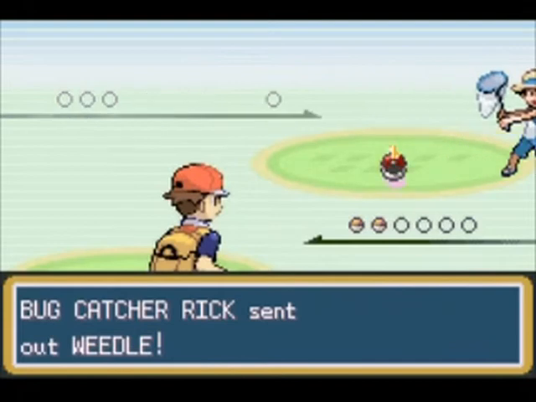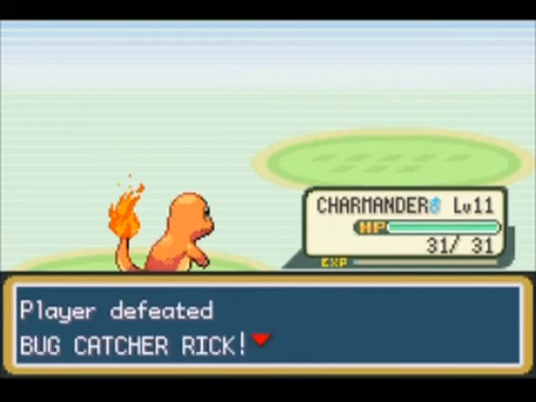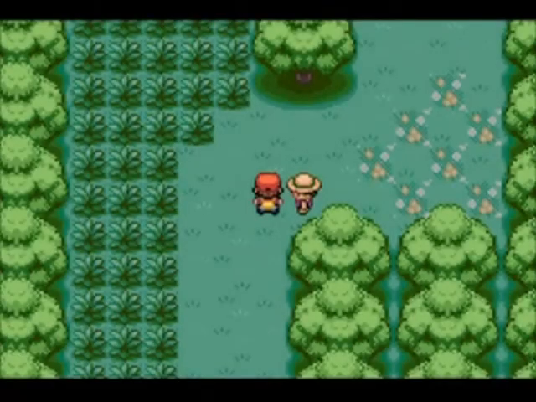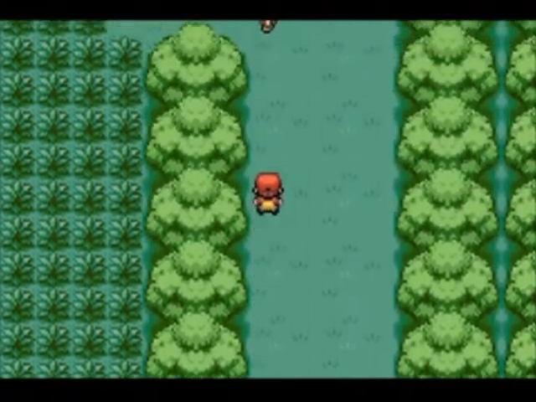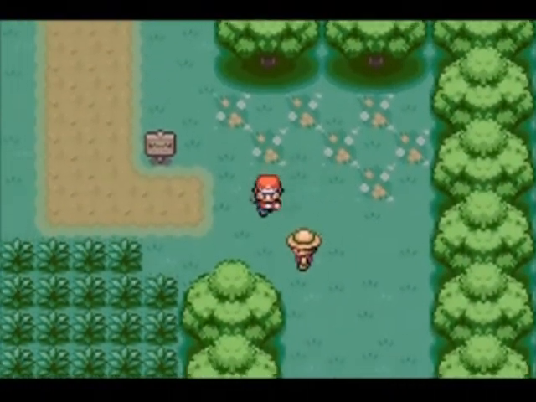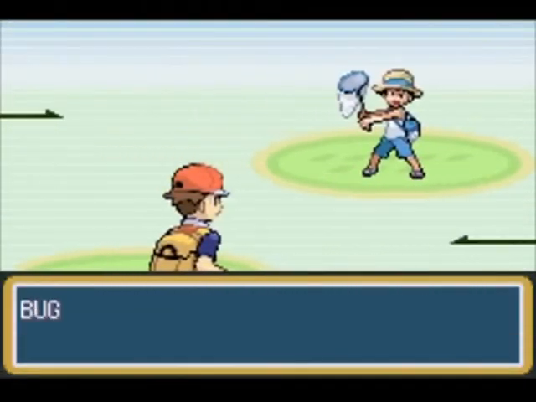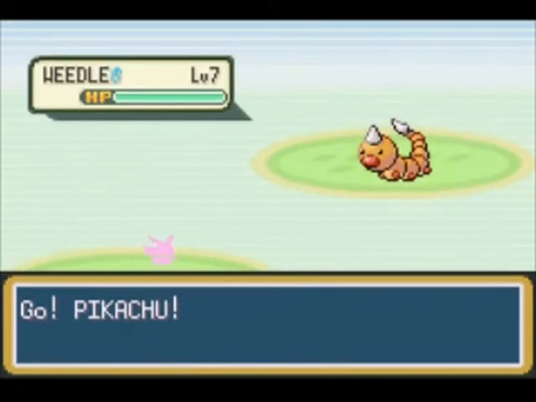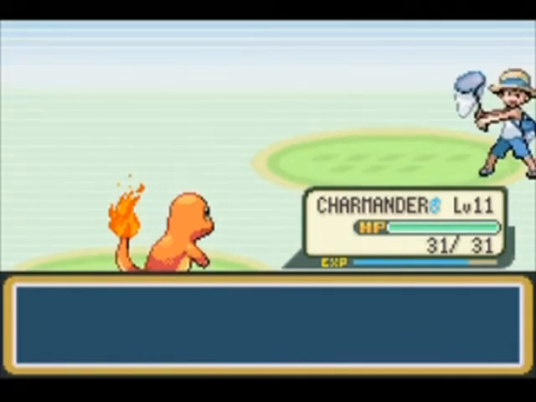This is a bug catcher called Rick, and he has a Weedle at level 6 and a Caterpie at level 6. If you started with a Charmander, then these trainers would be a breeze. They all have bug type Pokemon and Ember would just destroy them all. Here we have Bugcatcher Doug with a Weedle at level 7, another Weedle at level 7, and finally Kakuna at level 7.